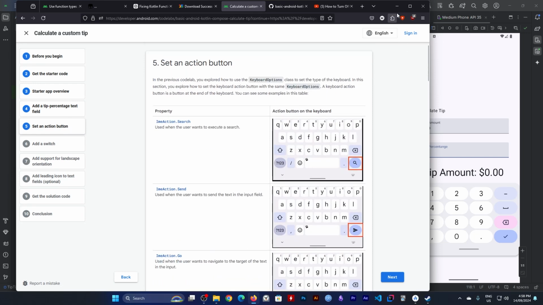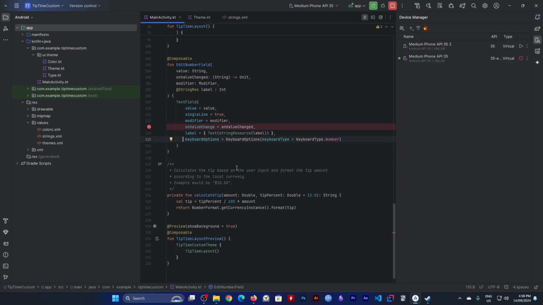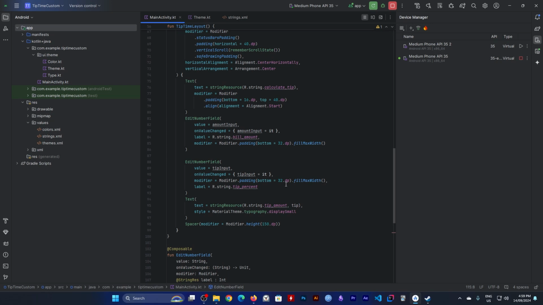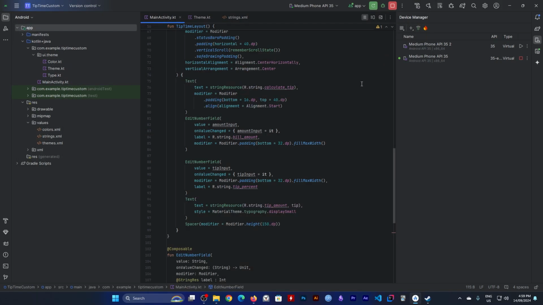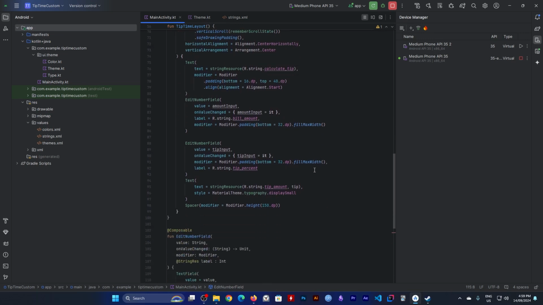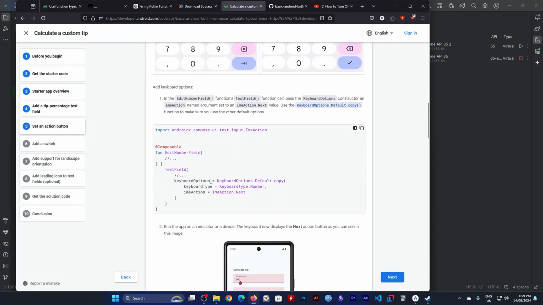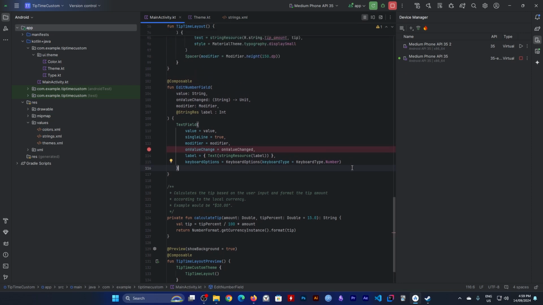Okay, so how are we going to do this? Last time we used this keyboard option to display those particular keyboard options. Now we're going to do the same thing, but display those IME actions. That IME action has this long value, we need to pass these parameters. There's no way we're going to remember this. So let me put it.